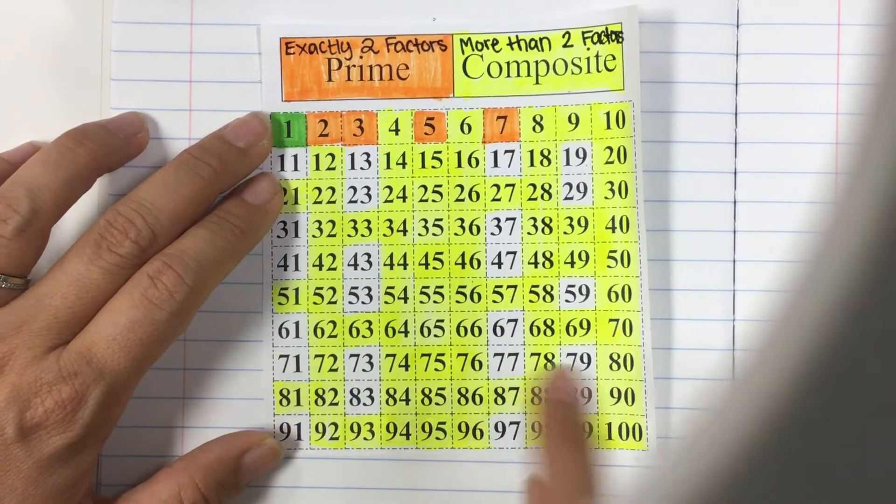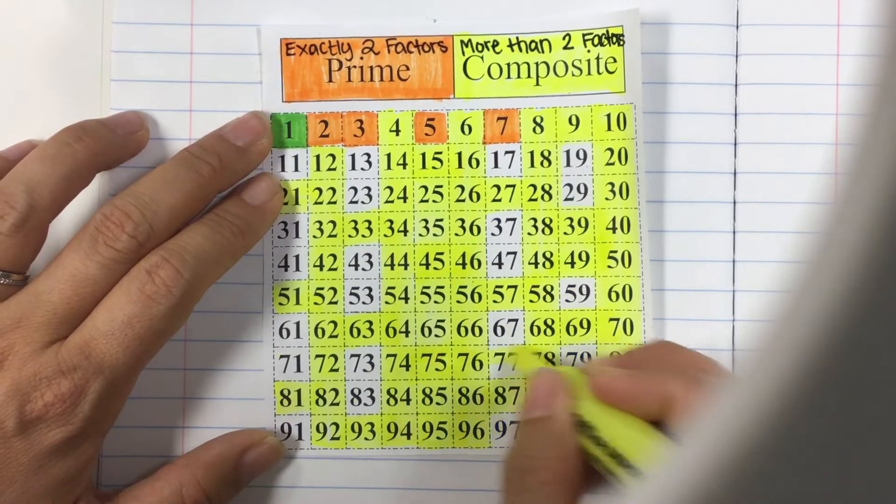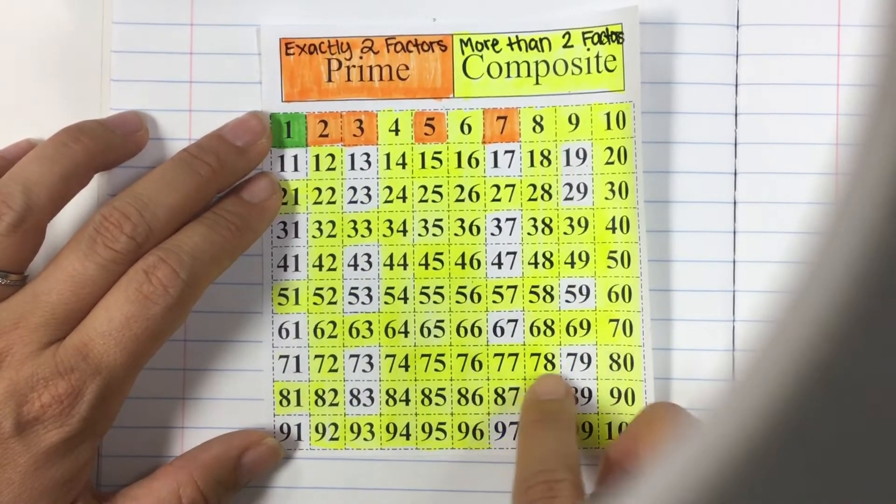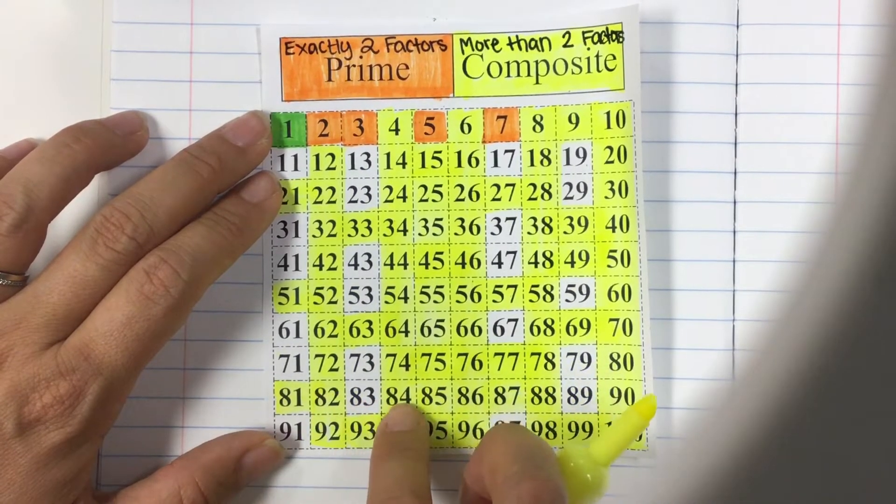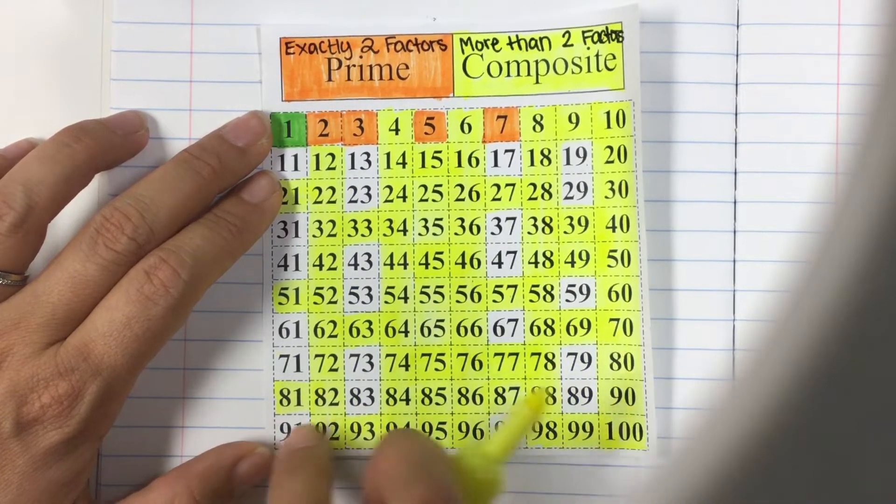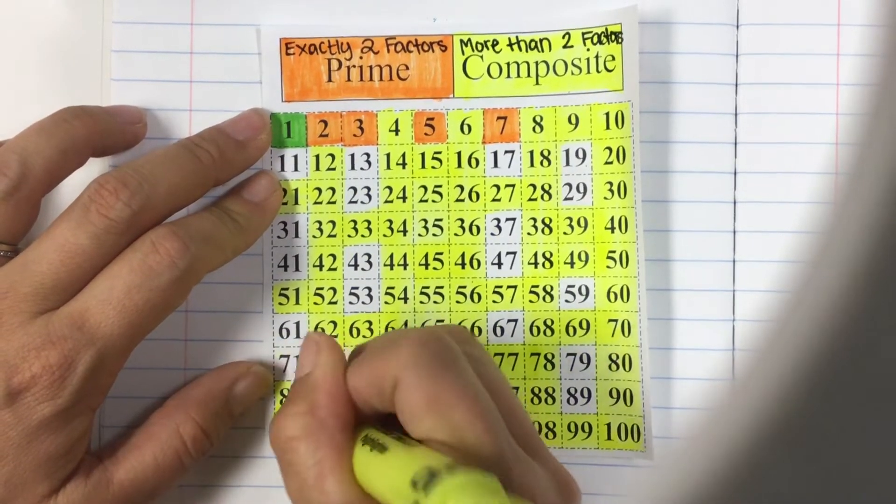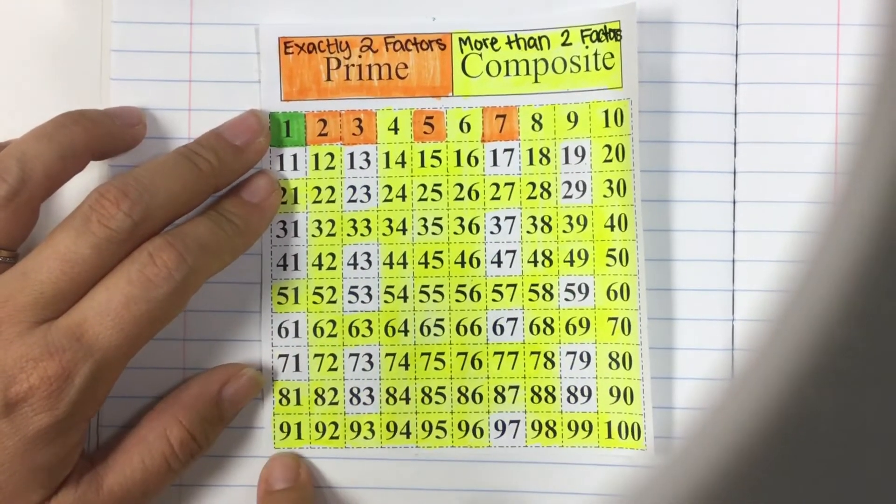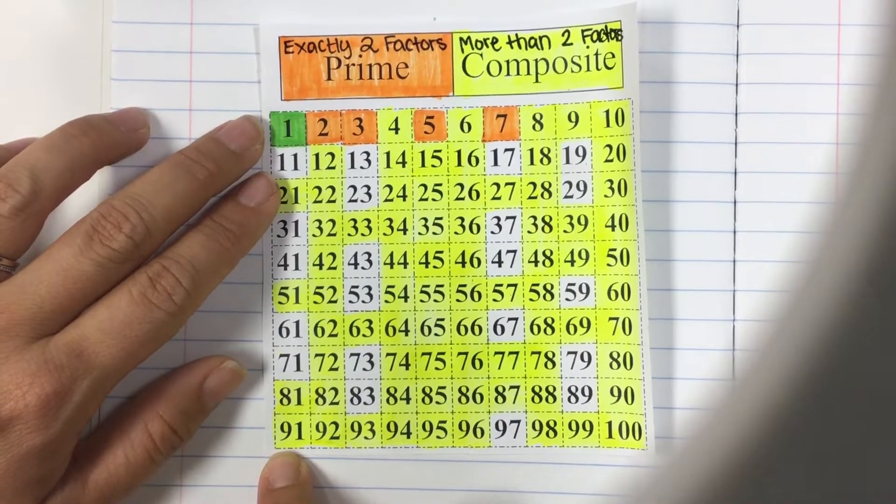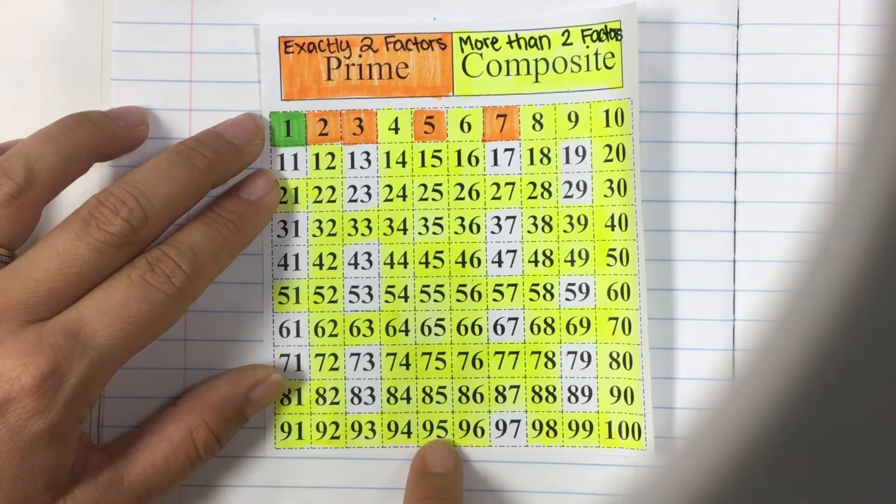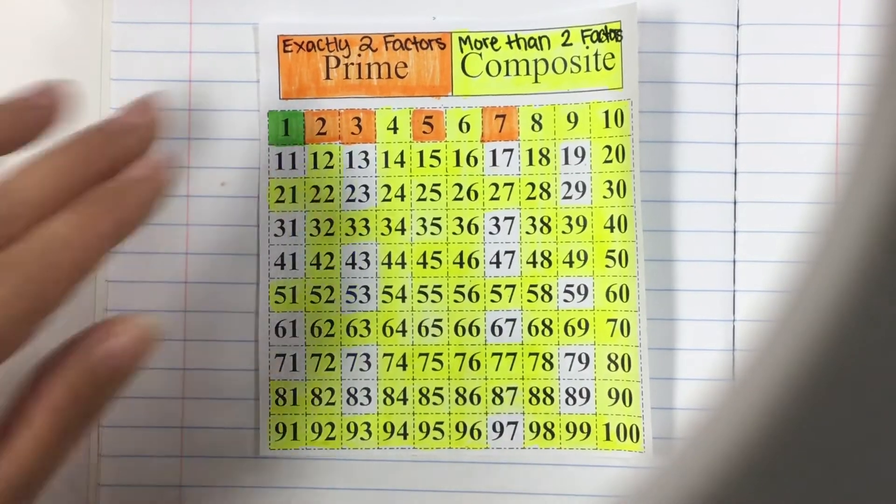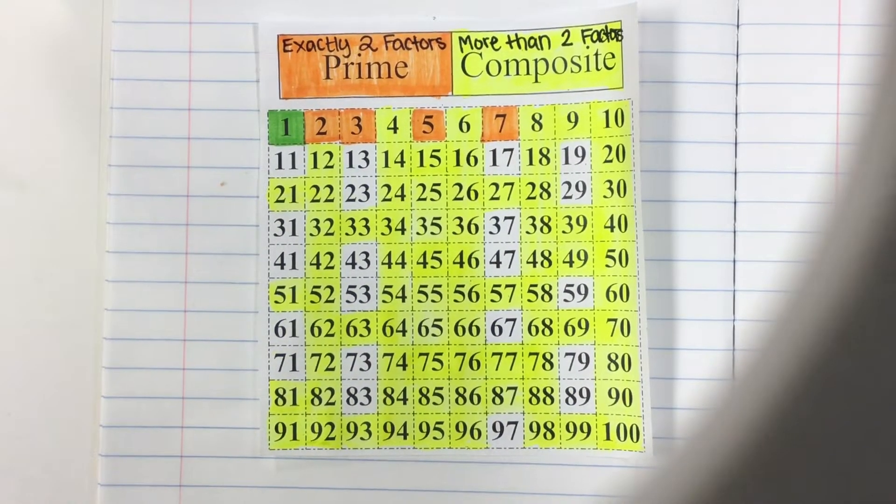Now we need 77. That's a multiple of 11 and 7 so we need to get rid of it. Continuing: 84, 91 is very often called prime by people when it's not because it is divisible by 7 so we need to make sure we get rid of it. And we have all of the other multiples of 7 done.